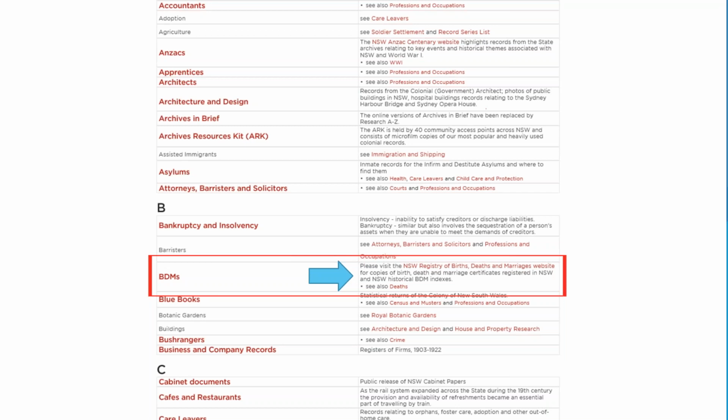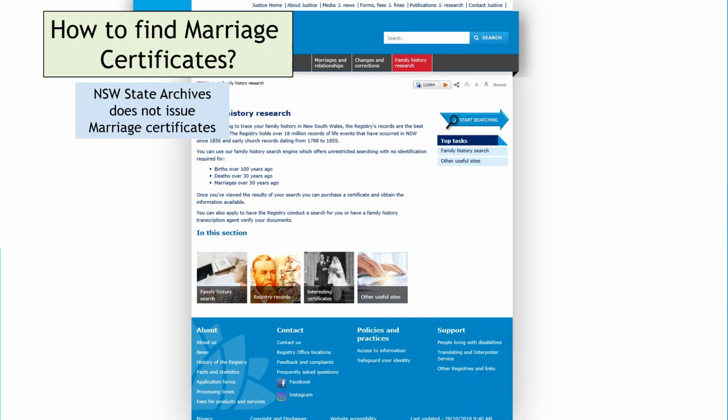Now, the important thing to remember when you go to Births, Deaths and Marriages is they are not State Archives. They're a body that was created in 1856 to be the official registrar of marriages and births and deaths, of course. And so they're the legal body that regards this part of our society. And so we don't supply marriage certificates here, and we don't have registrations of marriage, with a small exception that's coming up in a few slides. So just remember that you're dealing with a different body here. Many people make the mistake of thinking they're us.